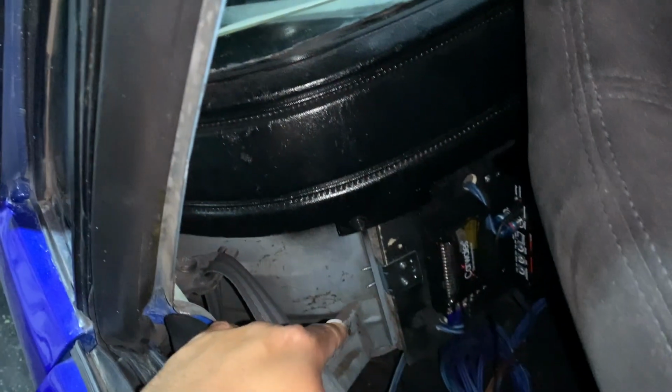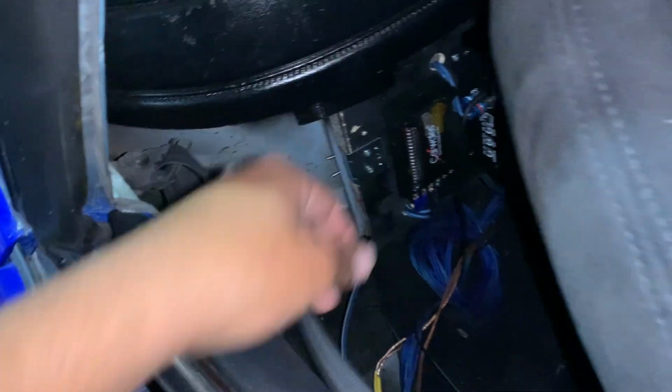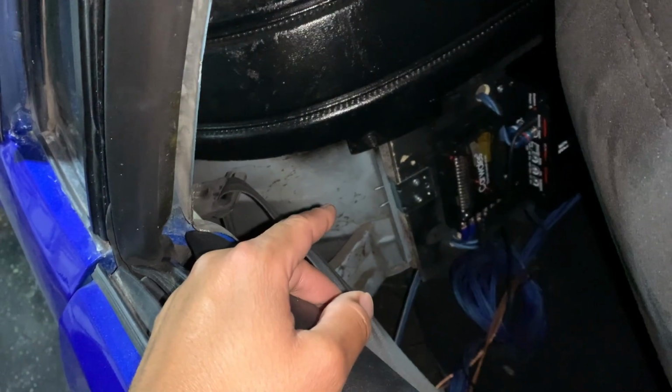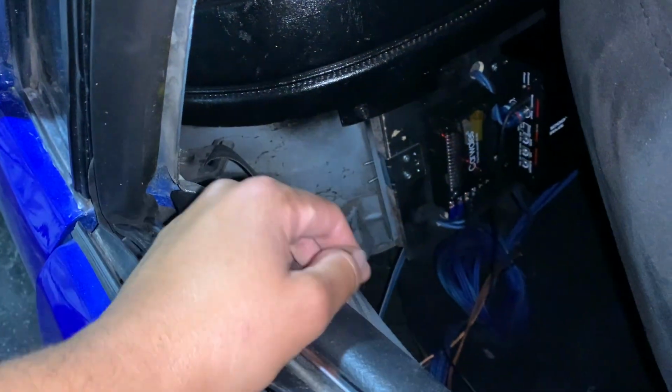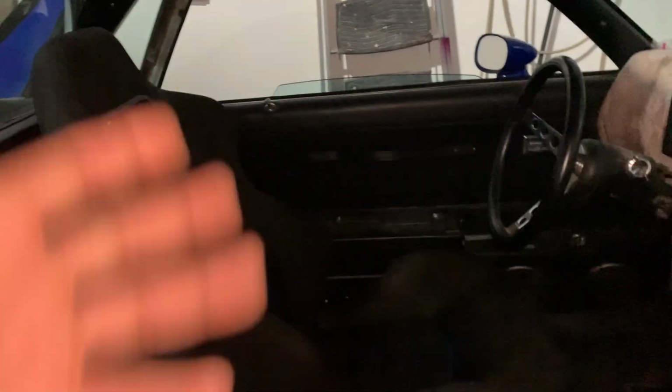Even these side pieces here, I had to take out the seatbelt piece. And I always left it loose because I want to replace this seatbelt with some black ones. But I took this out in order to put that box in there. So I still got to do that. And then I got to do the other side, and the door panels are still loose.